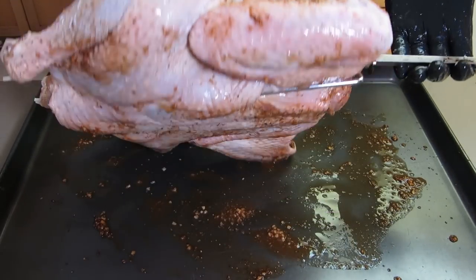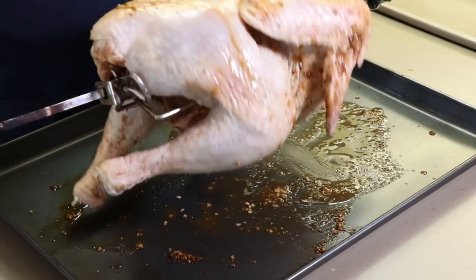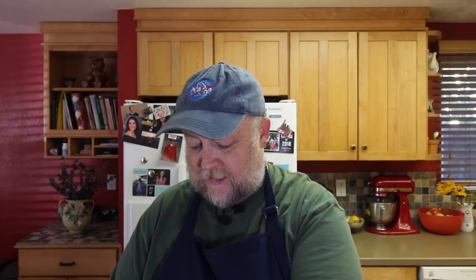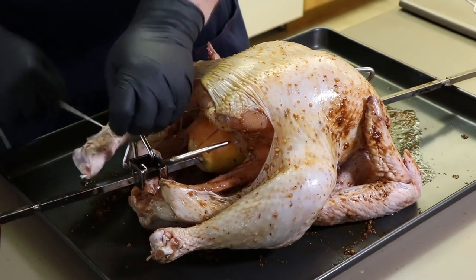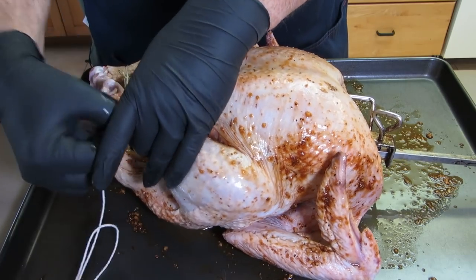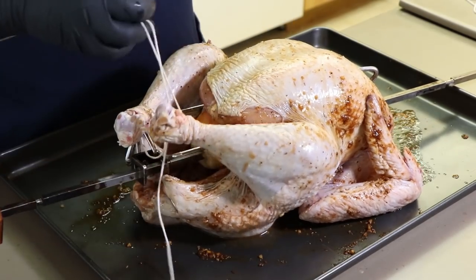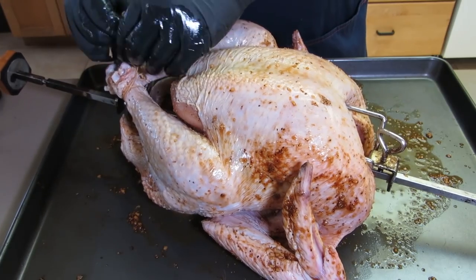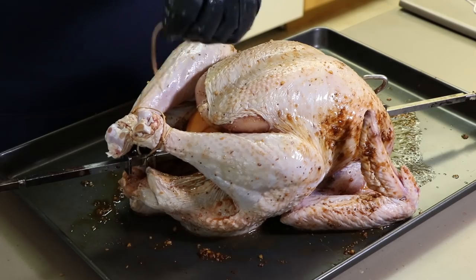I'm going to lift it up a little bit and rotate it in my hands. It actually feels pretty good — it's not too out of balance. So now it's trussing up time. I'm going to take one of the legs and tie a string around it — this is kitchen string. I'm going to bring it over the top, wrap it around the other leg several times, bring it tight, and tie it off tight. Let's clip off that excess.